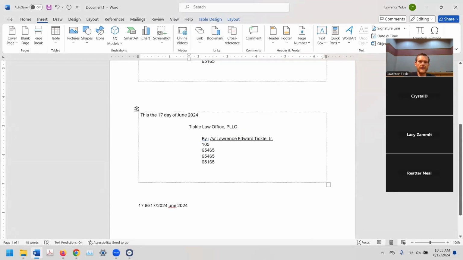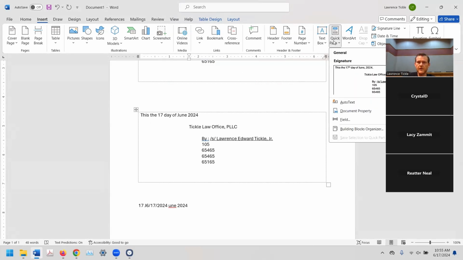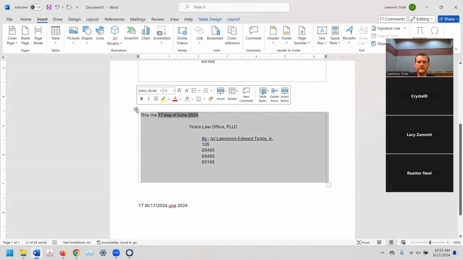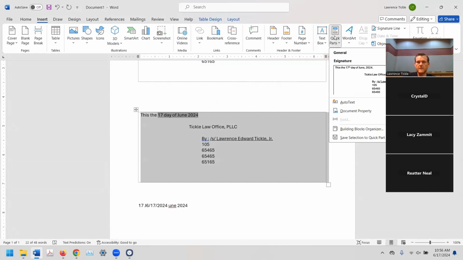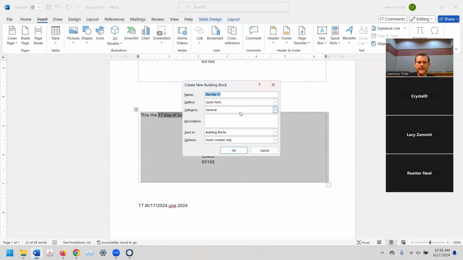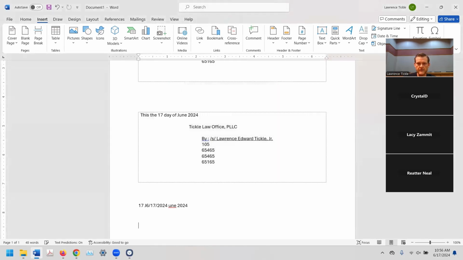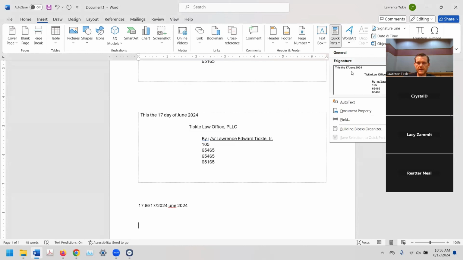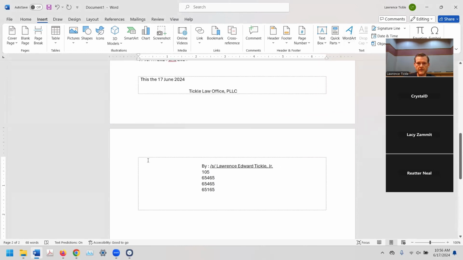Okay, so crap. I tweaked my signature. Let me go back and resave it. So all I gotta do is figure out what I named it before. So e-signature. Highlight it again. Quick Parts top right where it says Save Selection to Quick Part Gallery. And I'm just going to rename it again, e-signature. And when I do that, hit OK, it's going to say, do you want to make changes? Do you want to redefine this entry? So yes. So now I go back down here and I do Quick Parts and I click on it. And there it is.